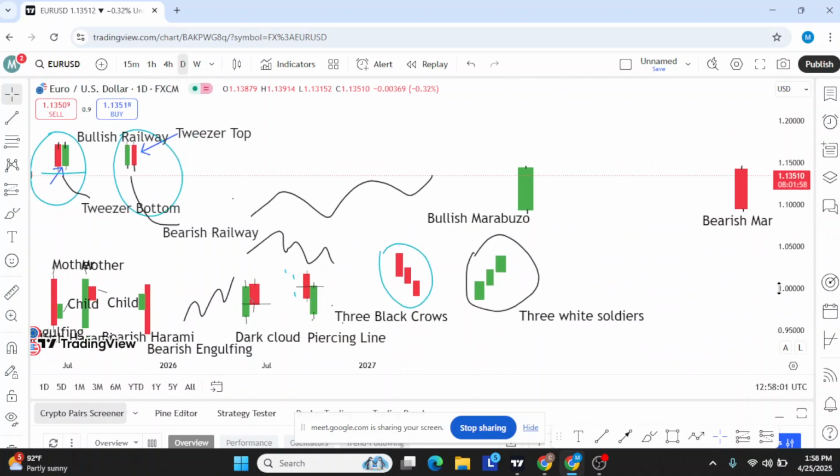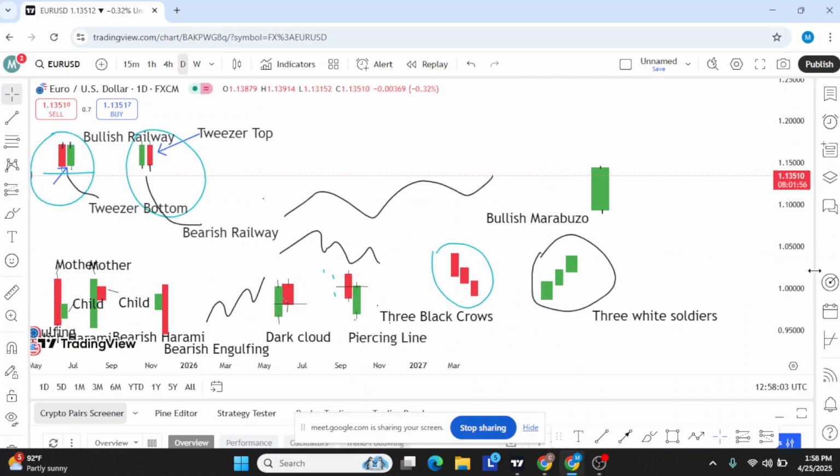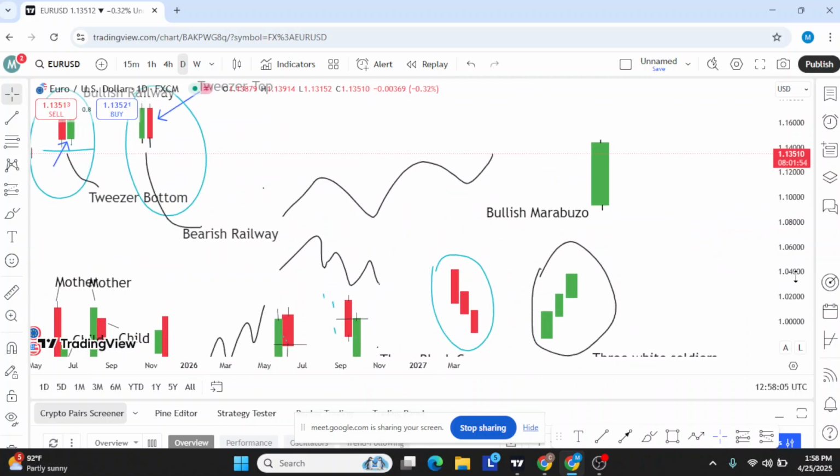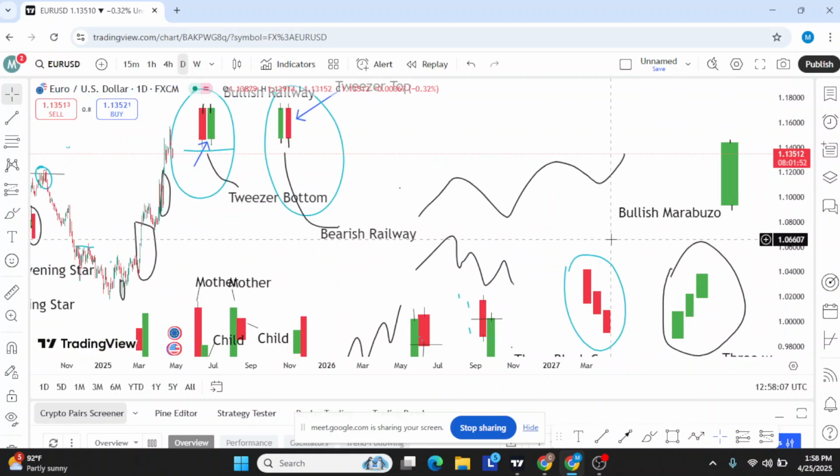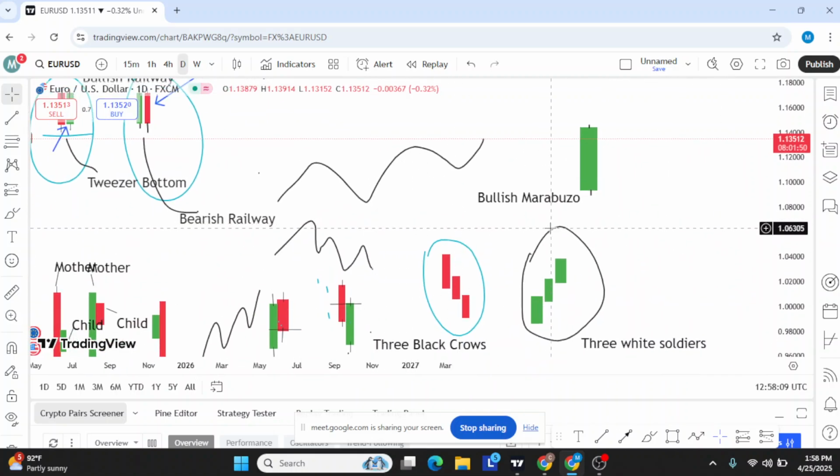You now understand every pattern? Yes. But my question is, are all these the candlestick patterns that we have, or do we still have more? Sir, all these candlesticks you have been learning so far, is this all the candlestick patterns that we have? Obviously, there are still some, but not as popular as these. But these are the common ones that are very, very important that you'll be seeing on your chart.